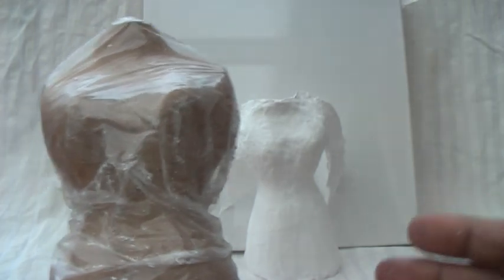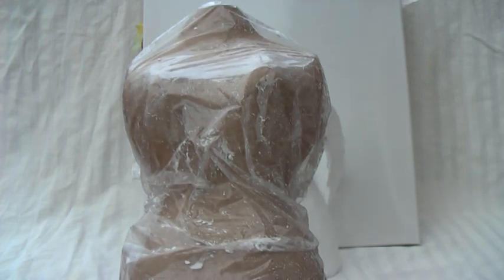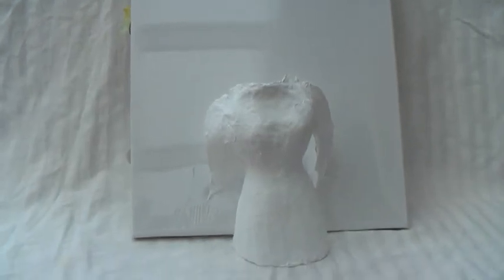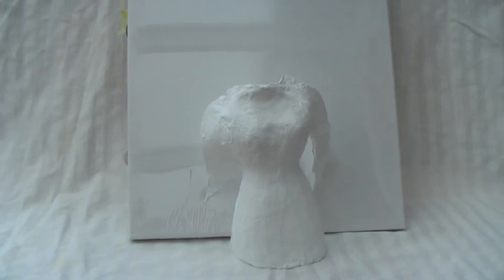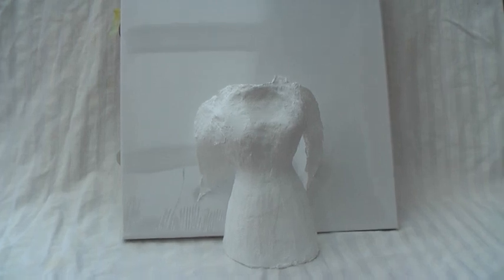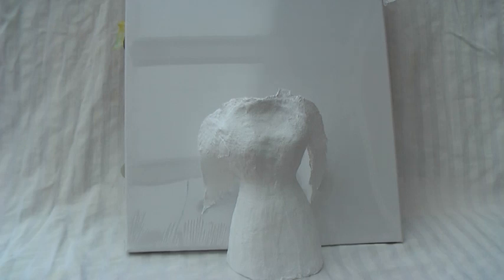So what I did was I used some cling film and wrapped it around the figure, because I didn't want to dirty it. And then I started to add strips of plaster, and then let it dry, and the cling wrap prevents the plaster from sticking to the mold. And then I got this lovely figure, and then I drew angel wings on a piece of paper and then added plaster to that, and that is how I managed to make the angel wings. So I'm quite pleased with the result of this.